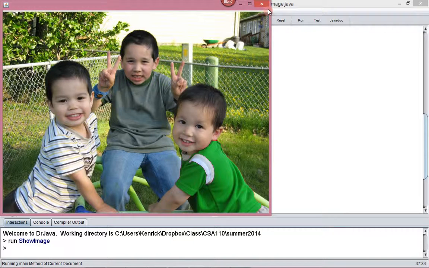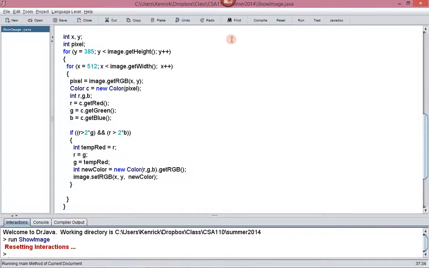Okay, so for the drill today, it's a pretty similar thing. You'd have these loops that process an image. And in this case, on the assignment I gave you, there's a secret picture inside the image. And if you follow the instructions, then you can manipulate the colors so the image will come through. So basically, you can see the image on the red, but not on the green and the blue.